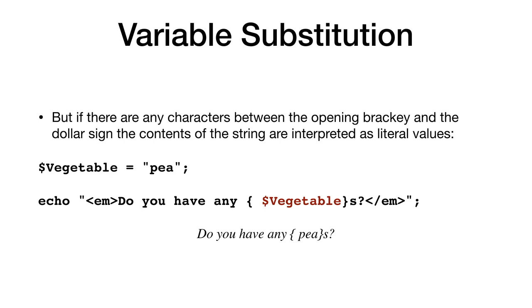So that would output the brackets there, which would be a bit weird. So variable substitution is very powerful. It's very convenient because, especially when we are outputting HTML, it allows us to throw in variables very, very quickly there into the HTML code that's going out. And that's wonderful. But you have to be careful that you don't screw it up, because there are some quirks that need to be dealt with.